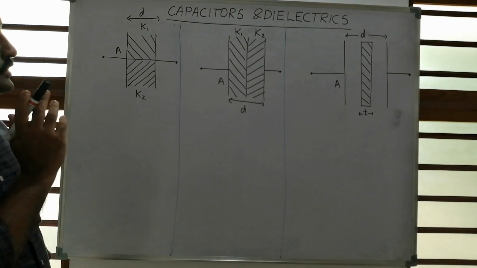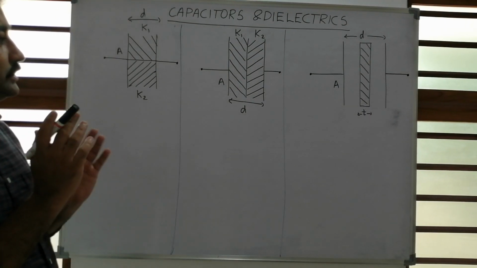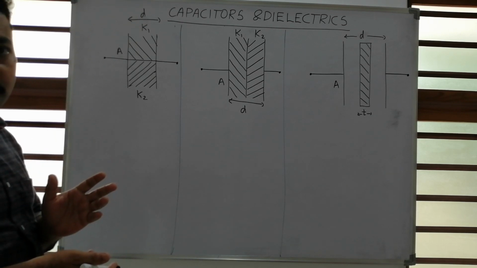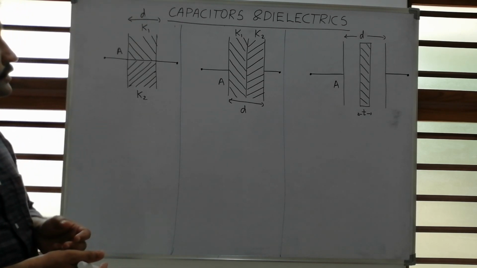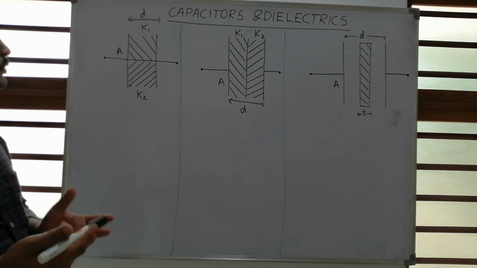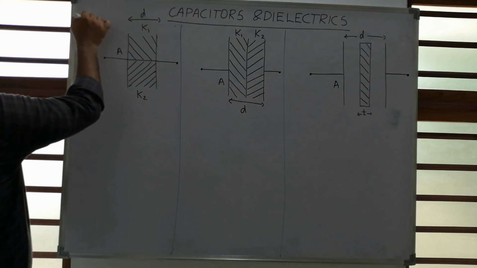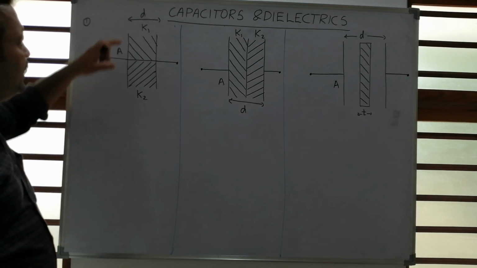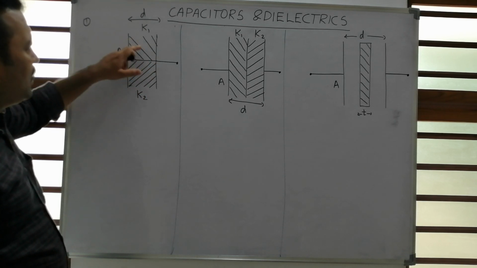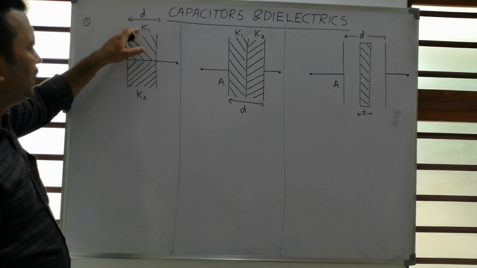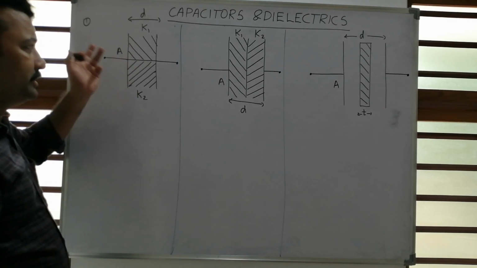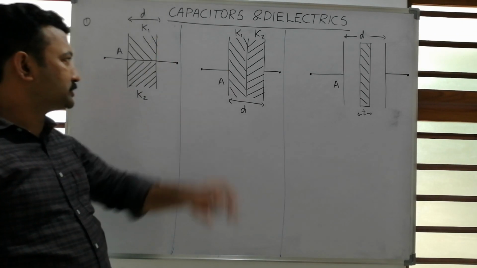Let us see different situations in which the area between the plates of the capacitor is filled by dielectric in different manners. These are three different manners in which you can fill dielectric medium between the plates. The first one, you can see that two dielectrics are used and it is filled in such a way that half of the area is filled with one dielectric and the second half is filled with the second dielectric. Let us analyze this problem, then we will move into the next one.